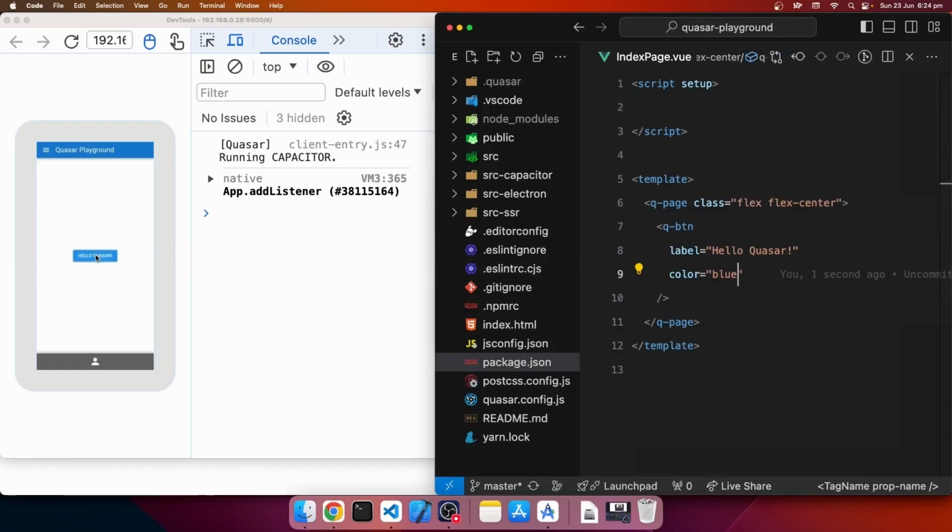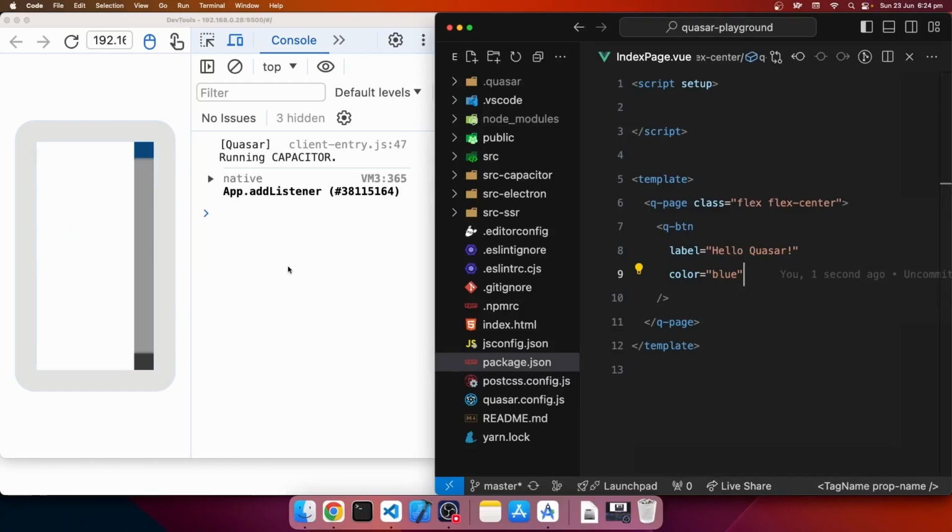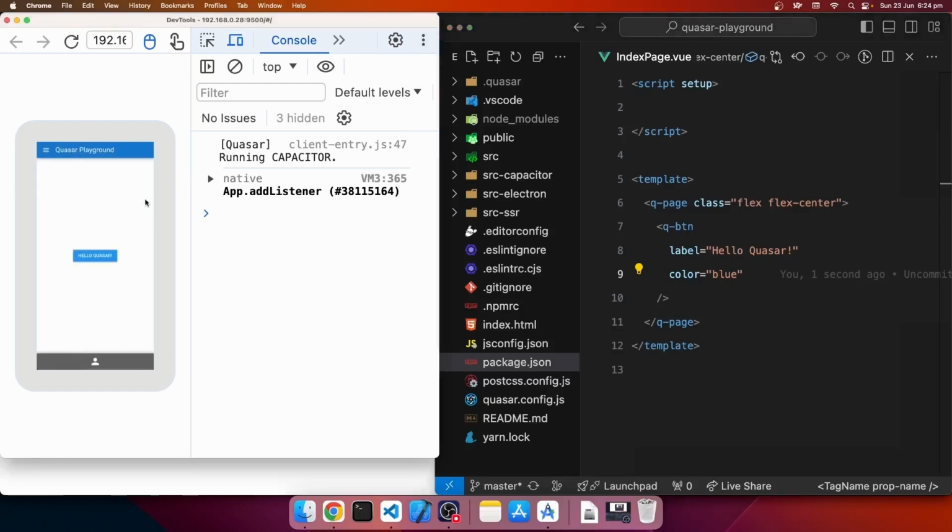This is so, so cool. I can't tell you how hard this stuff has been for me in the past without Quasar. And everything happens in real time here. So take a look at what happens when I click on the menu button on my phone. It shows up in the app. And when I click out of it here in the app, that actually hides it on my phone as well.